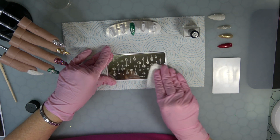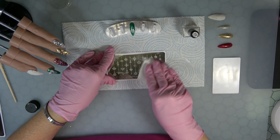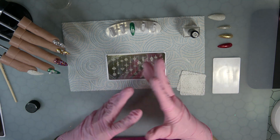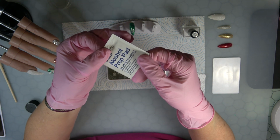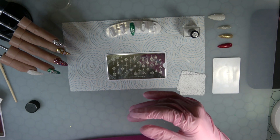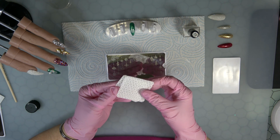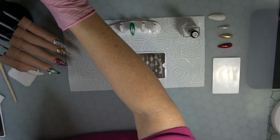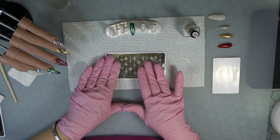If it doesn't come off 100%, I recommend using a little bit of alcohol or gel remover, like Young Nail Swipe or something. I like to buy these alcohol prep pads. You just tear it open, use it, done. No need to use all of your lint-free wipes. No need to waste extra alcohol from your dispenser. And it serves its purpose.